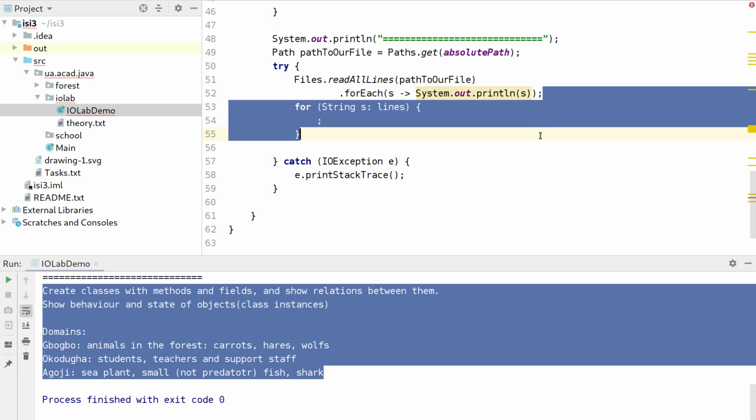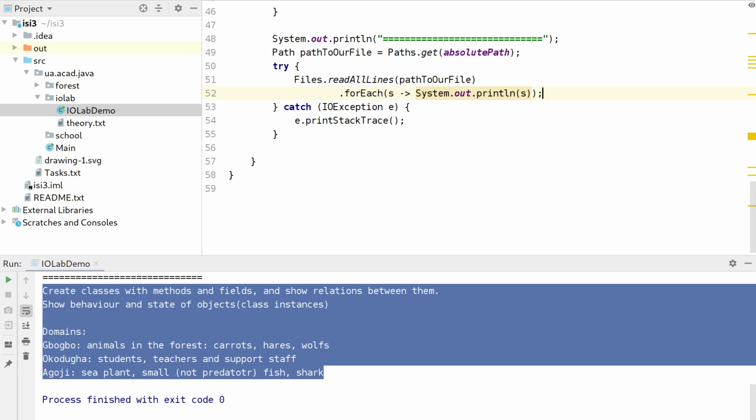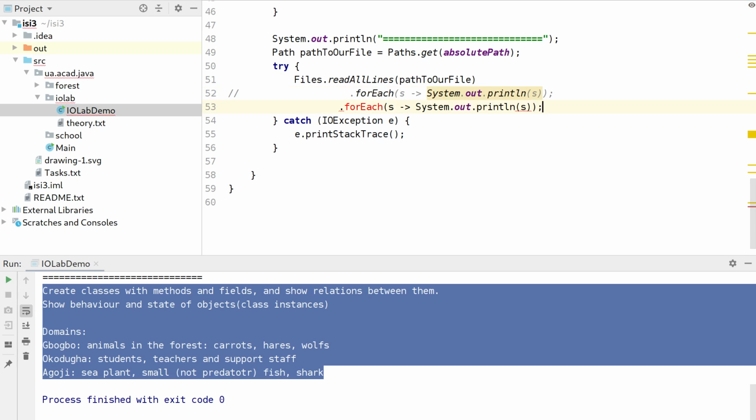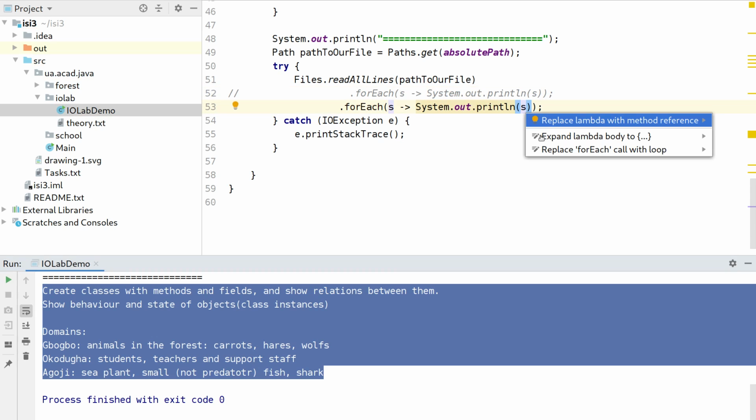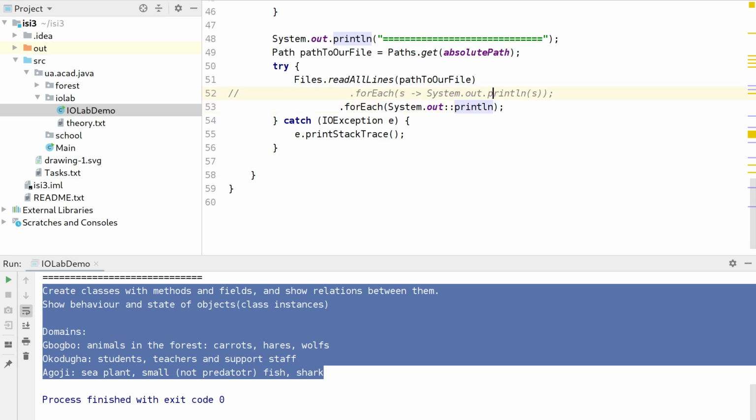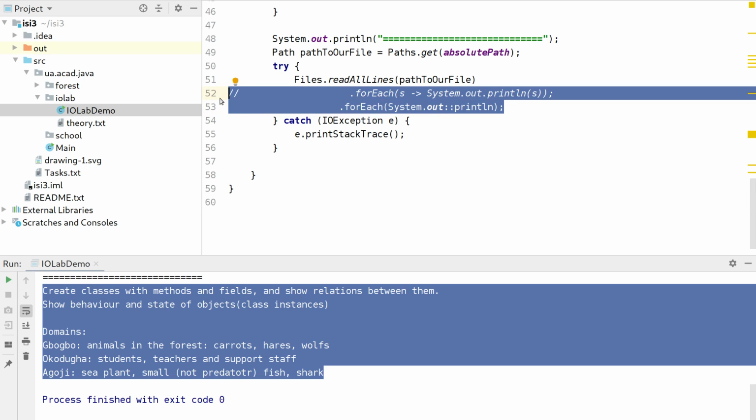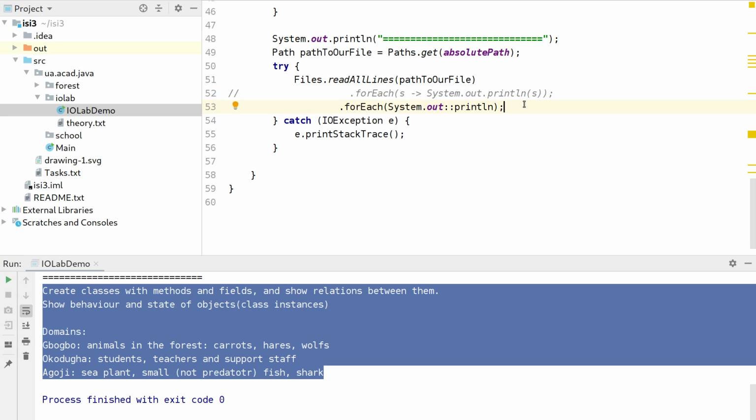I remove these things, and also IntelliJ IDEA suggests I decrease. Both lines are doing the same thing. They are printing on a screen.